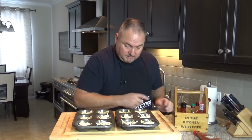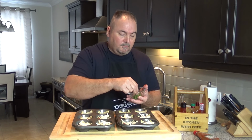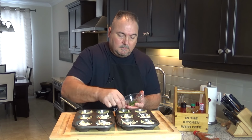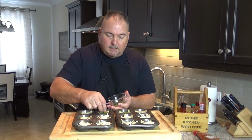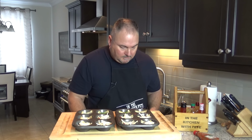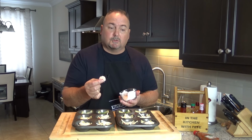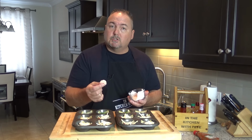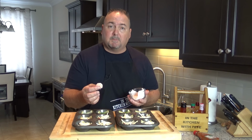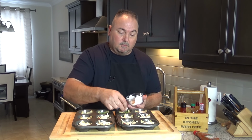And the last one is my favorite one. I'm starting off with a little bit of cilantro on the bottom. And a shrimp. This is just a small shrimp, cooked shrimp. If you have raw ones, just cook them for 2 minutes. Boil them for 2 minutes in water and then put them in an ice bath. This is like a 31 to 40 shrimp per pound.